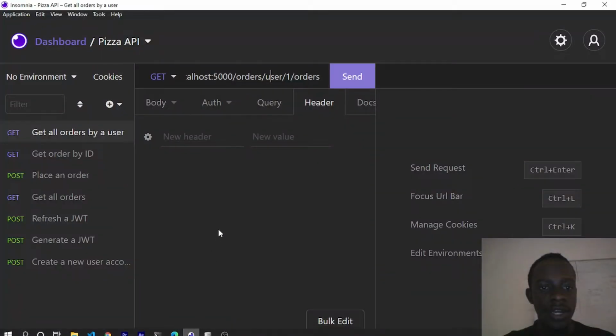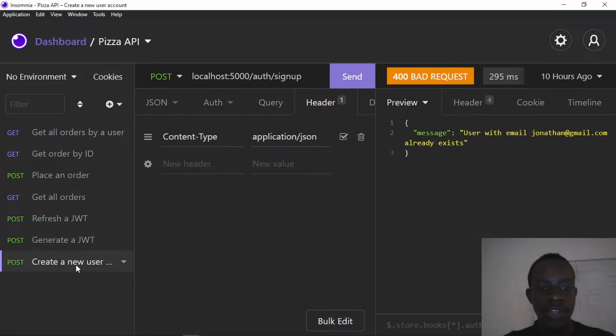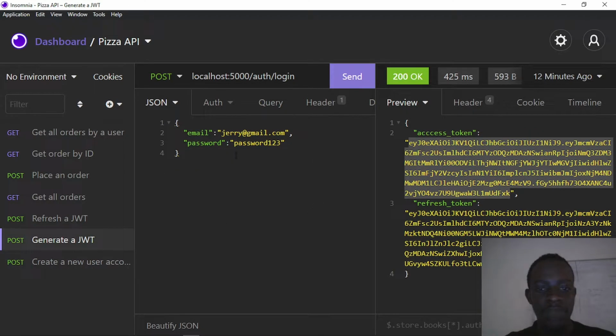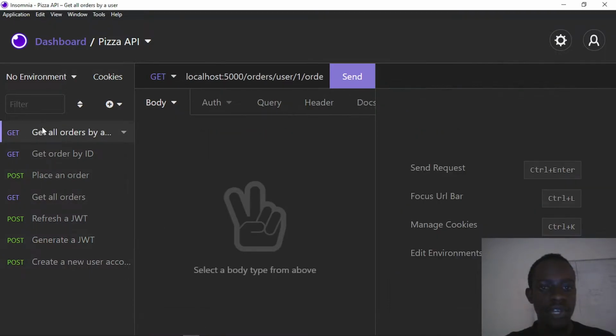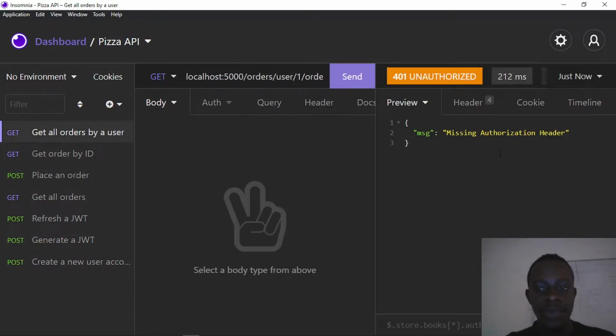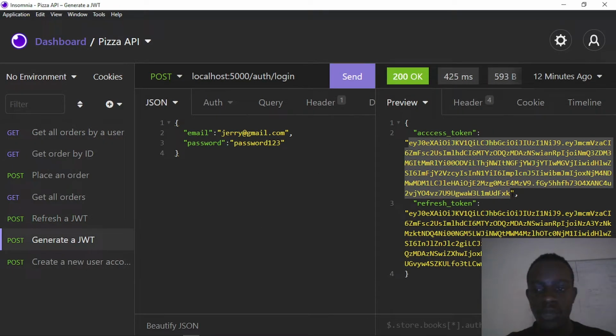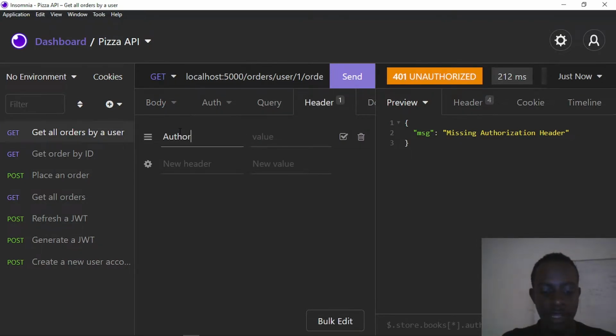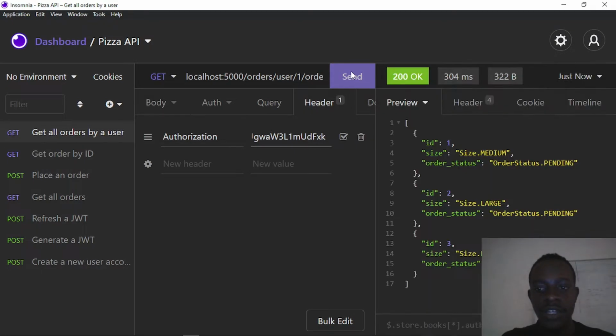So when I come right here in our Insomnia, let's actually see, we created a new user. Go to the body part. That was Jonathan. So what we expect is to get orders made by Jonathan, because we actually made orders by Jerry. So that is ID of 1. So when I go to get all orders by ID of 1 and try to send this, we are missing an authorization header. So I'm going to come and generate one. So actually copy this JWT right here. When I go to all orders, I'll go to the header section, provide the authorization header right here, and then I'll provide the value as Bearer, and then our token. So when I send, right now we can see all orders created by this user.